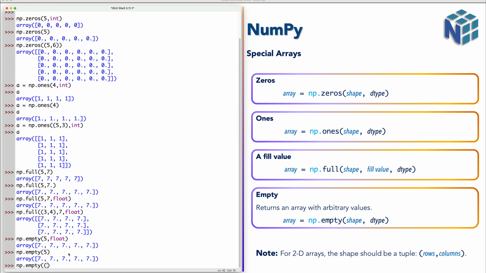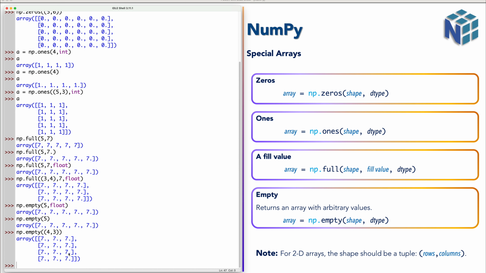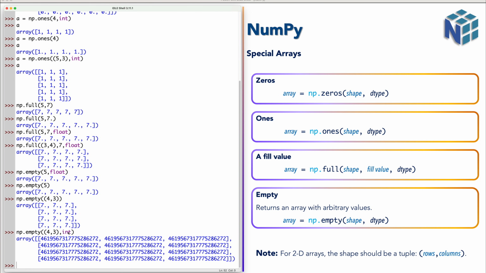We also can create a multidimensional empty. So in reality, it is not empty, but it's arbitrary values. It took the last value, for example, from the last number. Let's try integer type. And you see a huge number, arbitrary, totally random numbers, just in order to create an array with a given dimension.